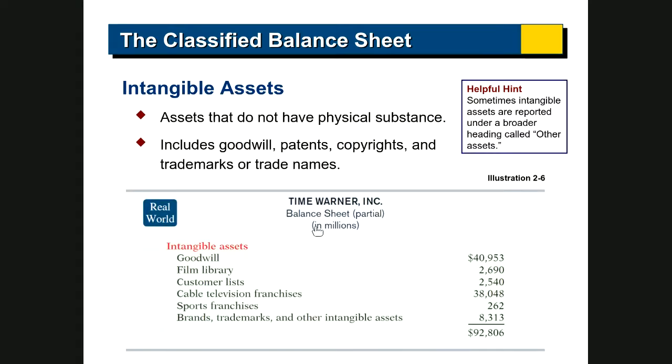Moving along, the next category in the assets are intangible assets, which do not have any physical substance. So, for example, goodwill, patents, copyrights, trademarks, trade names, all of these things have some intangible value, but there is no physical asset to touch. For example, you write a book and it has copyrights. You have a new technology and you have a patent, right? And you pay for getting the patent, or you can buy the patent from somebody else. And just like the tangible assets, these have value.